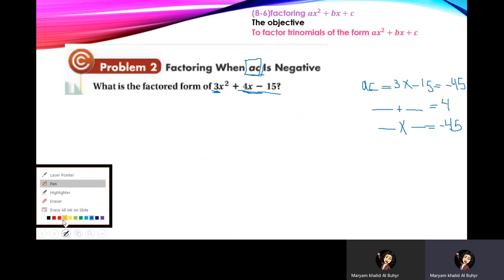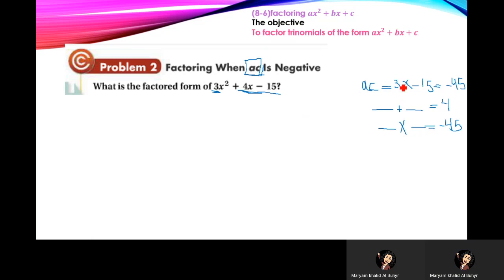These two numbers are easy to find, 9 and 5, but one of them should be negative, so I can get negative 45. I'll look at my addition. If I put the negative with the 5, my answer will be correct because I need this positive. So I'm going to put 5, but I will keep my 9 negative. Sorry, my negative with the 5, not with the 9.